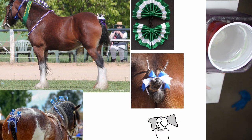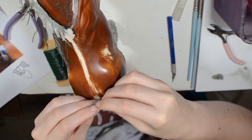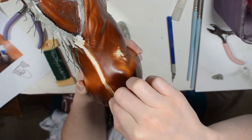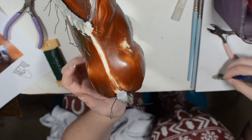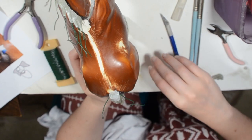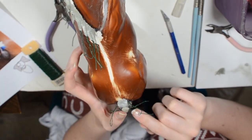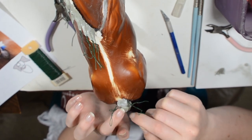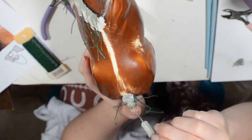I want to do a fancy tail decoration. Some draft horses have these neat ribbons sticking up for shows. I add the wire that will be supporting the ribbons and attach it with a blob that will be the little tail braid. I can carefully sculpt the braid detail with my knife.